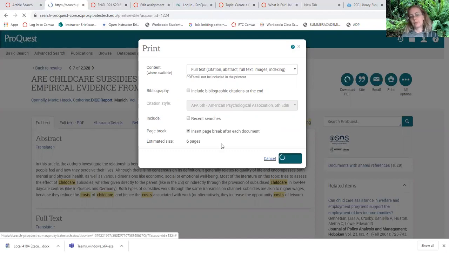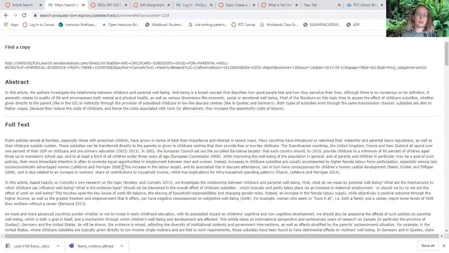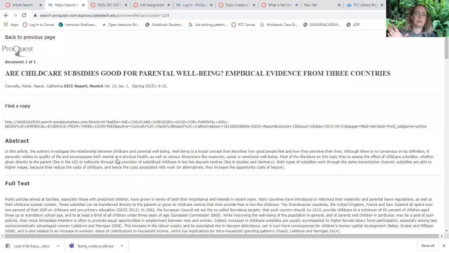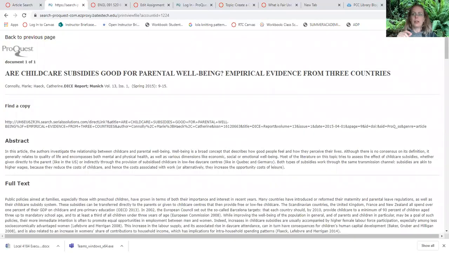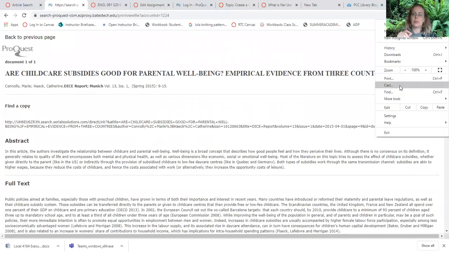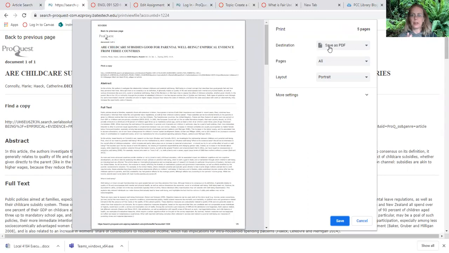And you can probably do this even if you don't have a printer, because you see it came up in a new window for me, and here's the full article. But when I go to print this, I'm going to say print. And you see, I don't have my work computer at home set up to a printer. My printer is just right over there. I have it so that it will just save it as a PDF. So that's another option, even if you don't have a printer.